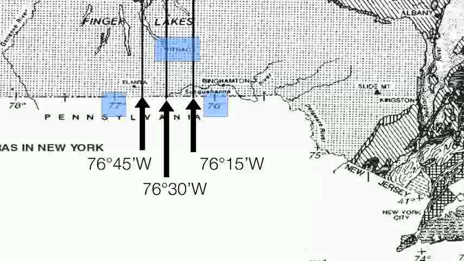In between 76 degrees and 76 degrees 30 minutes west, that's going to be my 15-minute marker. And in between 76 degrees 30 minutes west and 77 degrees, that's my 45-minute marker. So you notice here that Ithaca is going to have a longitude of 76 degrees 30 minutes west. So if we pan out, again, the solid lines, those are going to be my actual degree values of longitude, and my dotted lines are going to represent my 30-minute markers. Again, makes locating a specific city a little bit more accurate.